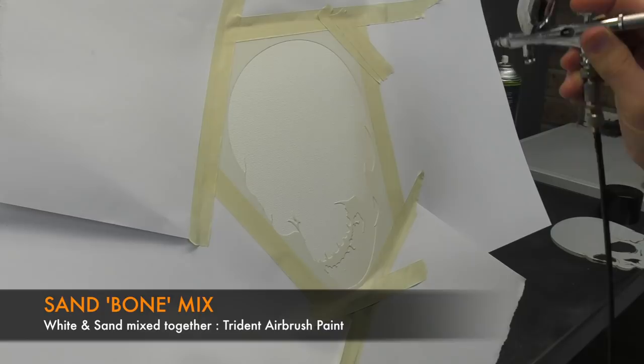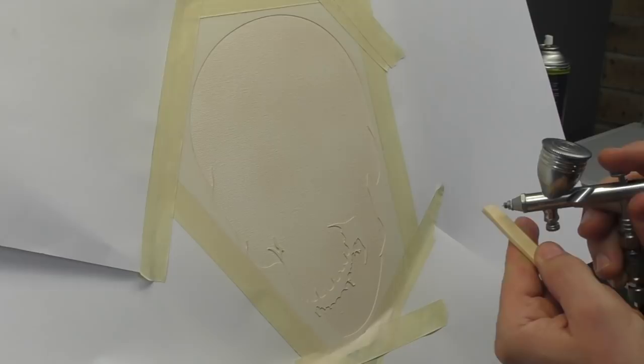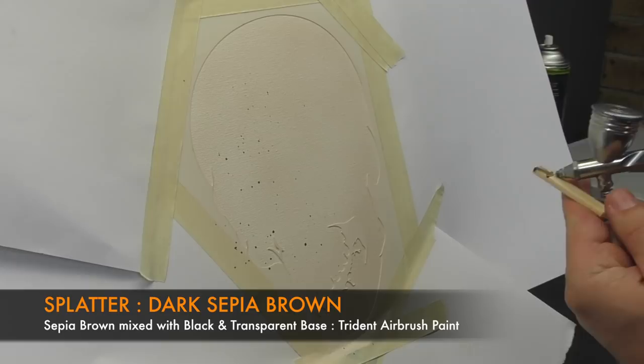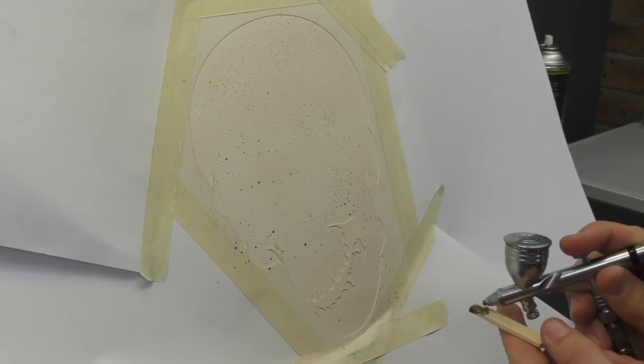So starting off with a bony color, which I made up with a sand and a white. Sand is a color available from Trident airbrush paint. So if you can't get sand, just get something very similar and mix that up, even if you get a flesh color and tweak that a little bit. Now I'm splattering with a dark sepia brown. This is sepia brown by Trident mixed with transparent base and some black.